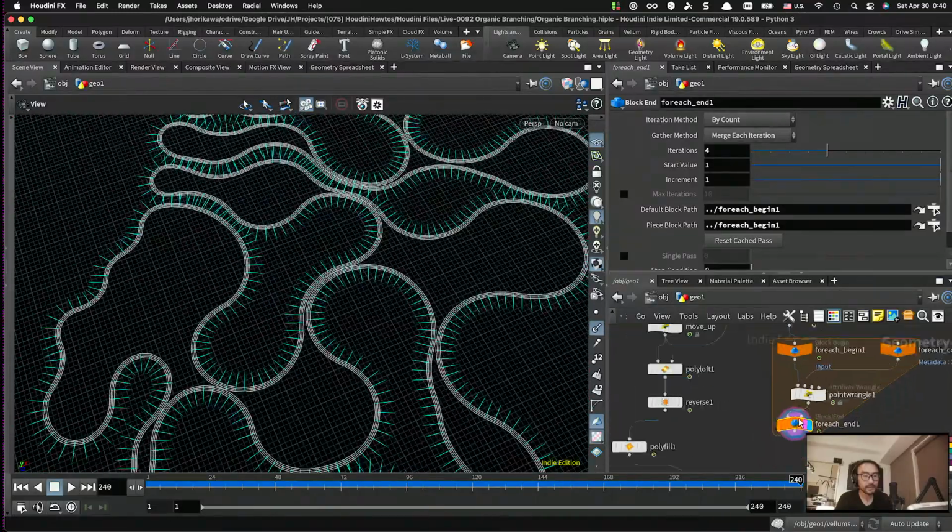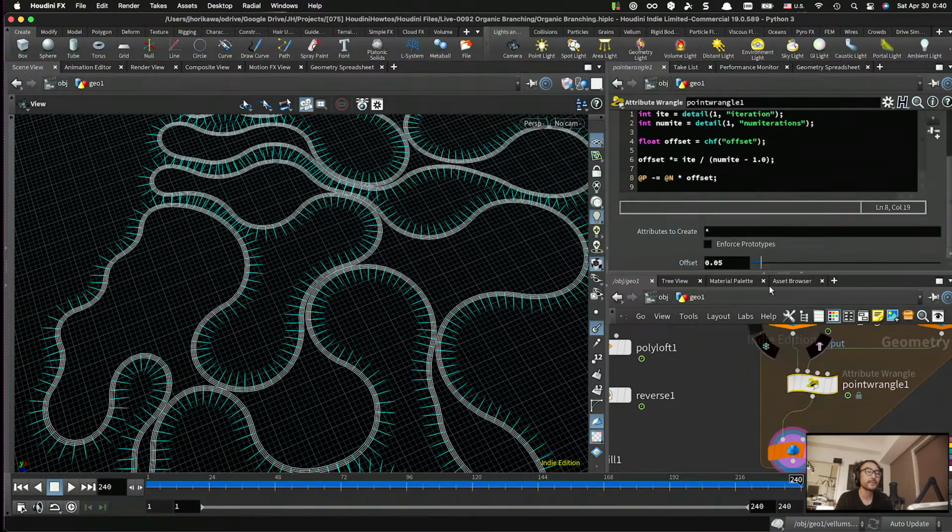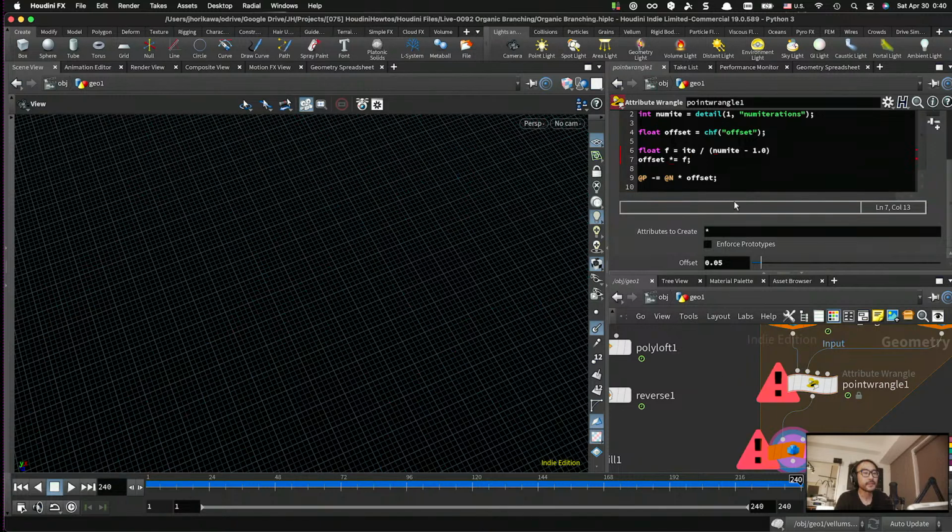Okay, now I can raise this curve up based on this iteration value. Maybe I can make it a variable. Like that. Oops. What did I do wrong?